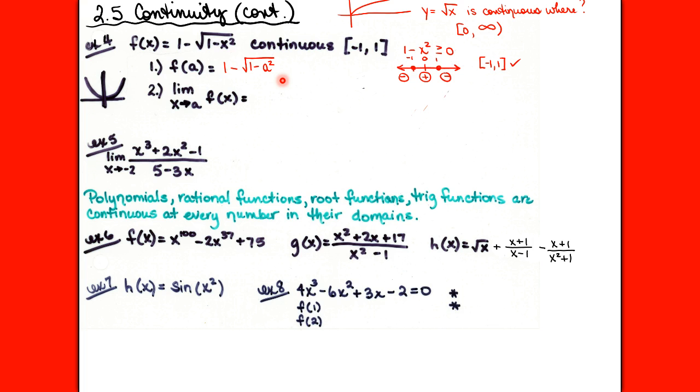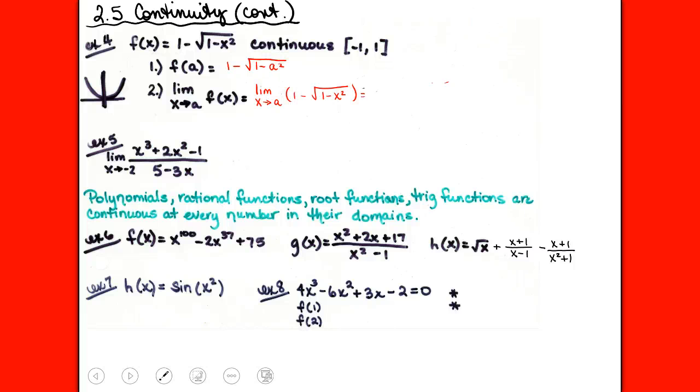All right, second part of the definition of continuity is I need to see that the limit exists. So I need to go through and find the limit, and I'm going to use my limit laws that we've already learned. The first thing that we learned was that if you're trying to take the limit of two things that are being added or subtracted, you can break that into two separate limits and then do your addition or subtraction. So that's the first thing I've done.